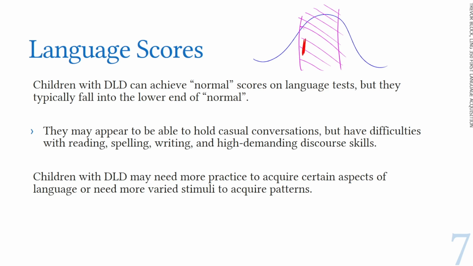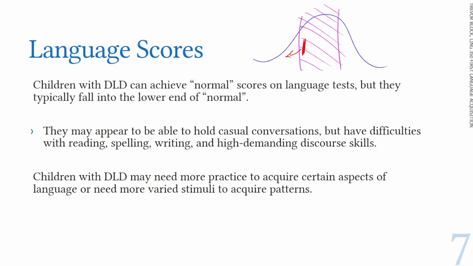And as children get older, maybe they move a little bit more to the left over time. But at a really young age, they might still appear normal. And when I say normal, I mean typical. So I mean normal in terms of where on the curve they are. Okay. So that's one issue.